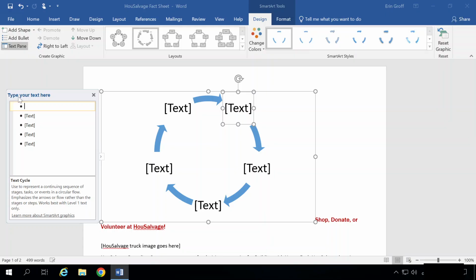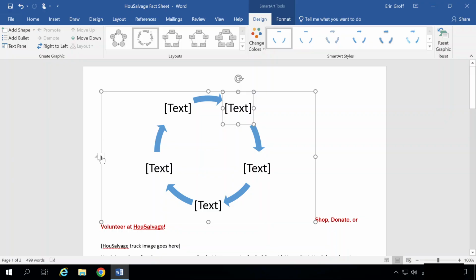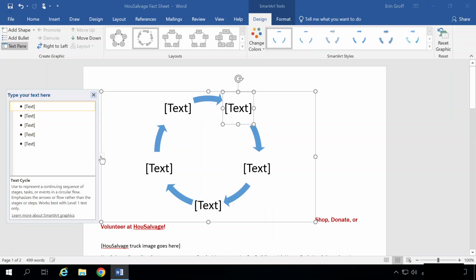It also opens up your text pane to the left of the SmartArt graphic. If not, you can always hit that arrow on the left-hand side of your SmartArt border. In our text pane, we're going to type recycle for our first bullet.